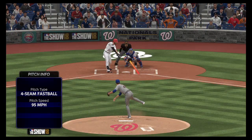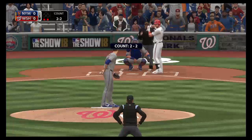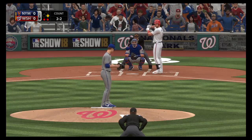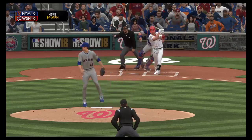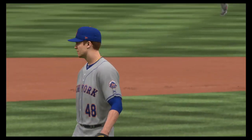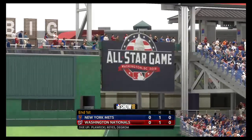Yeah, he found a good result right there, Dan. Pitcher actually executed right there. Got him to hit it where he wanted to. Put good barrel, good contact on that ball, and was able to find the hole. Stepping in now, Ryan Zimmerman got him swinging as he runs the fastball by him to end the inning. 1 left for Washington, and this is still a 0-0 ball game.